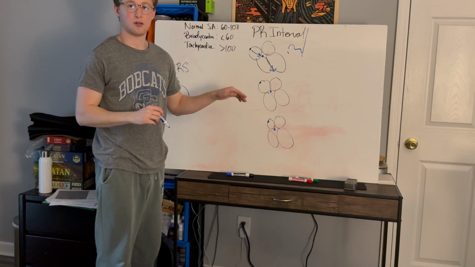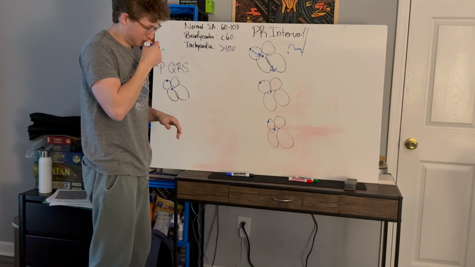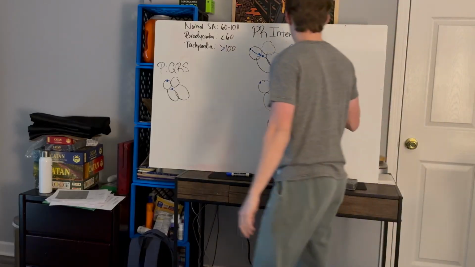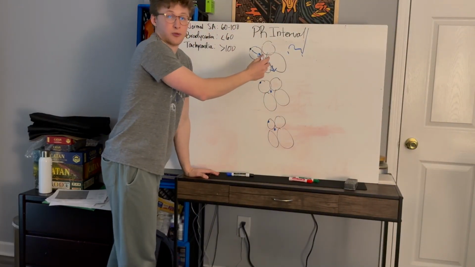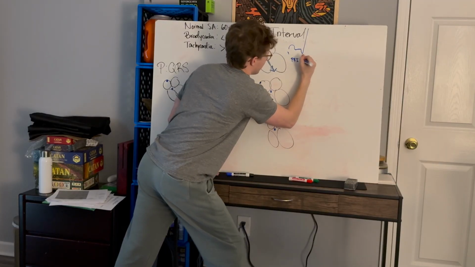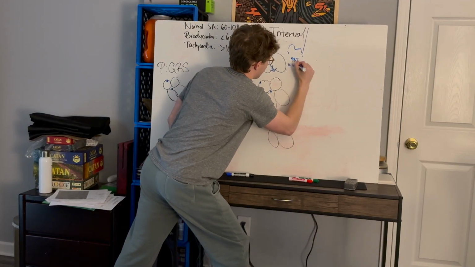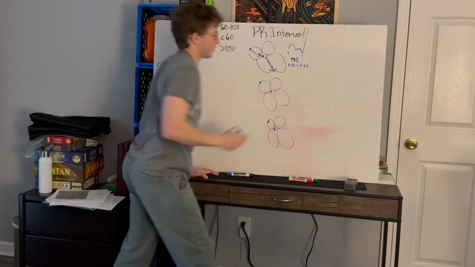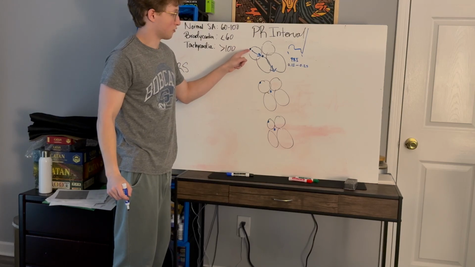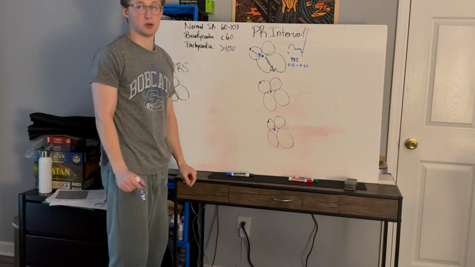I'm going to give you an example of a short PR interval and a long PR interval. So this was in our normal sinus rhythm. This PR interval, you can abbreviate it PRI, 0.12 to 0.2 seconds, is how long it took for this signal to get through the atria, through the AV node, and initiate ventricular depolarization.